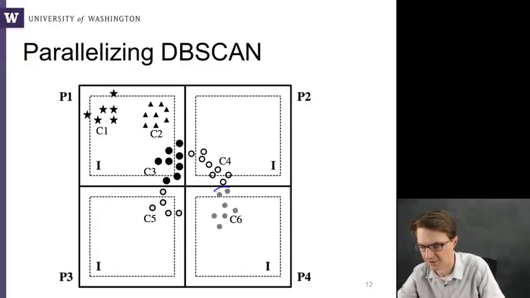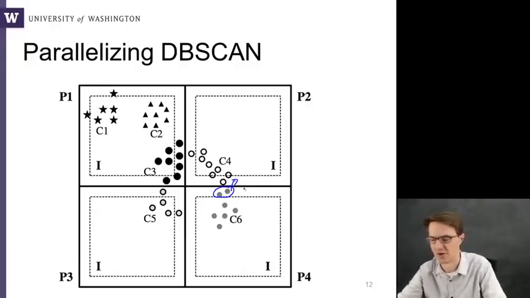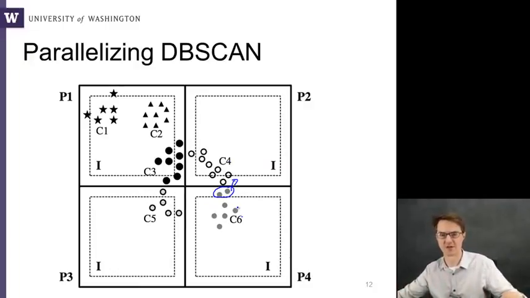Okay, and so all the ones that are within this boundary region need to be sent to this other processor for comparison to see whether you need to relabel C4 and C6 as part of the same cluster, whether those 2 clusters are connected by a distance of epsilon or they're not. And so they'll independently find all their clusters, but then you'll merge some clusters when you combine. And you can actually express this in terms of a sequence of MapReduce jobs, which I won't go into the details of, but there's some work done by a student here a few years ago to describe and analyze the algorithm here. Okay.